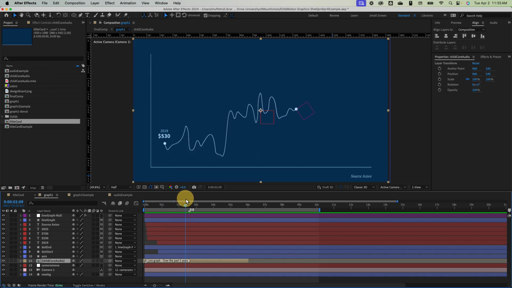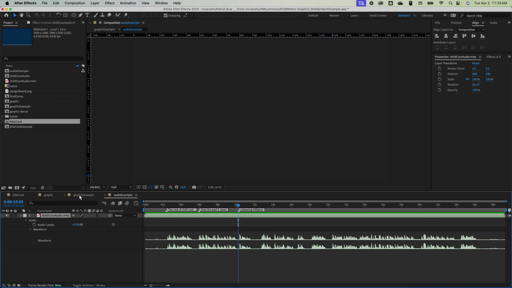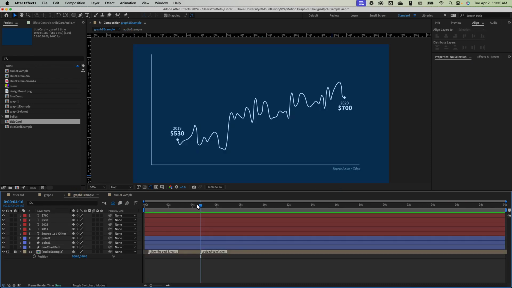After that, we have the line graph animating where the second point comes on and follows the path, and then we have a similar motion where the text pops up at the end. So let's take those in stride. Let's get our ending keyframes on here, just so we have them all. Everything's kind of timed up for each one.